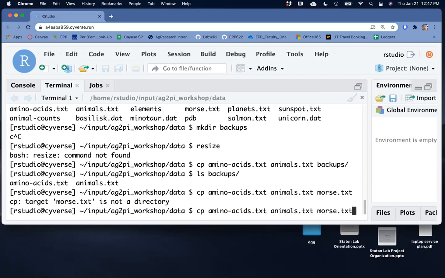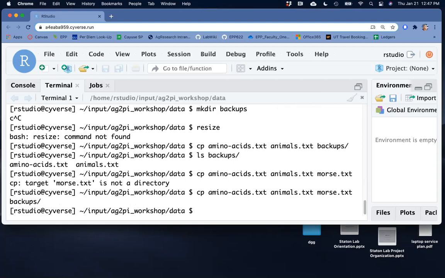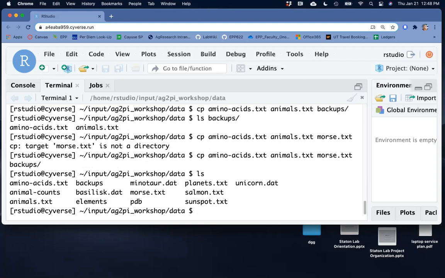You can also add things. So at this point, if I want to copy all three of these files to my backups folder, I can just add that. And it's not just one command, you can actually scroll back up through all of your previous commands and then hit enter and run that command. So up arrow, super useful. Check it out. Again, anything to save on typing and make you faster is better.